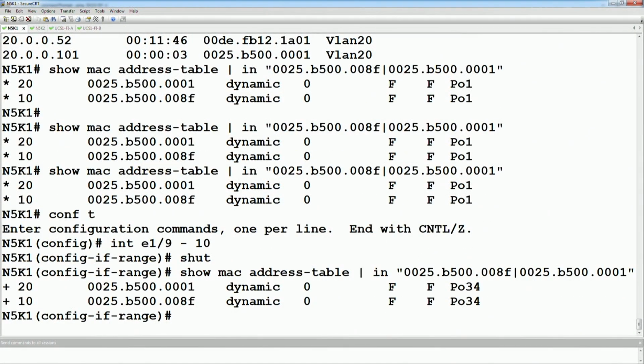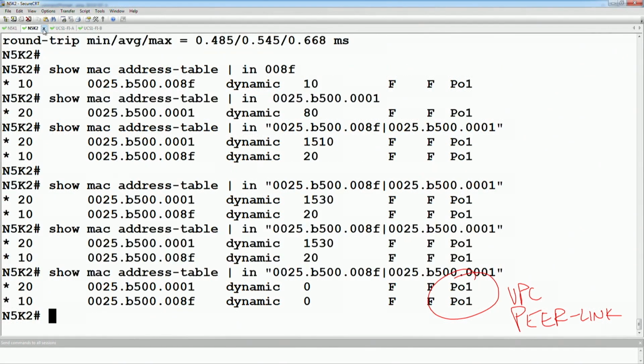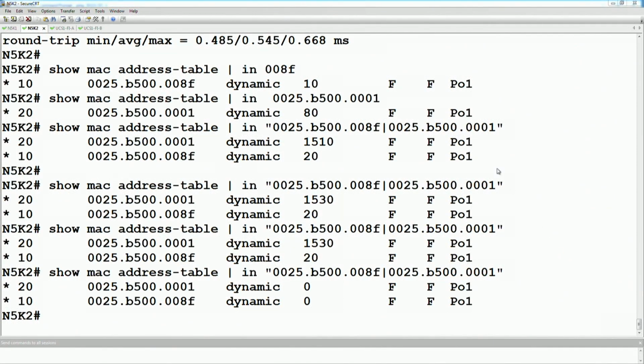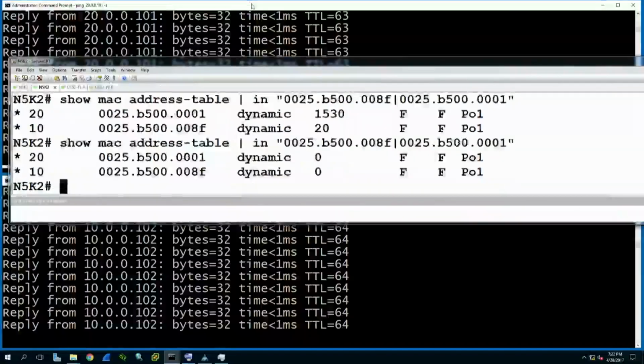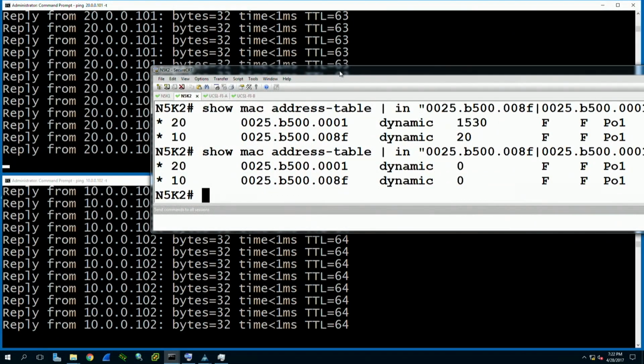Now they're going to move over to 34, which is our VPC peer link. So if 5K1 receives any layer 2 traffic going to either of these MAC addresses, it has to go east across the port channel to 5K2. Then 5K2 has it reachable on the VPC member, port channel 1, down towards the final destination. Okay, so as long as one of the interfaces is up, then no connectivity problems.